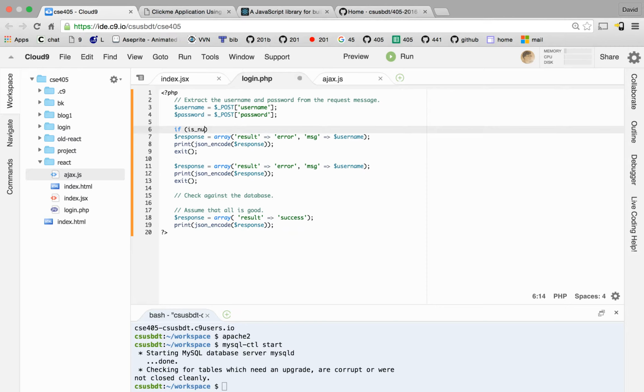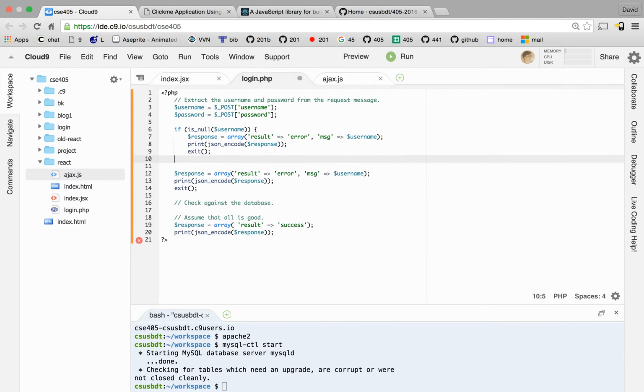Is null? $username. So if it is null, we're going to say in our message that it is not working. I'm not sure if that function is defined. We'll see if that's defined or not.